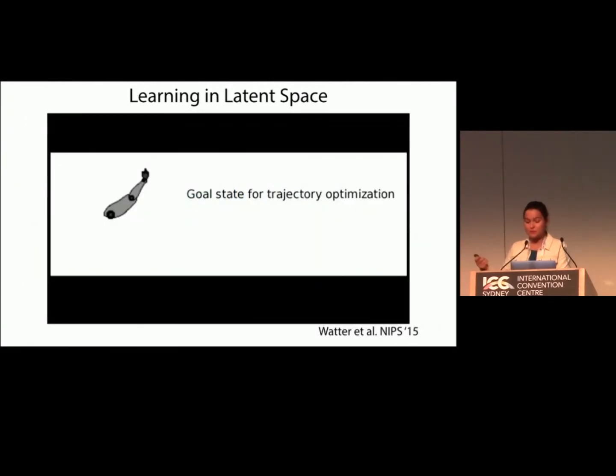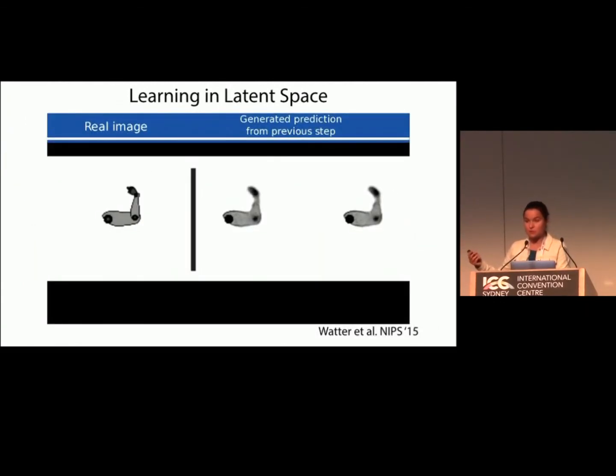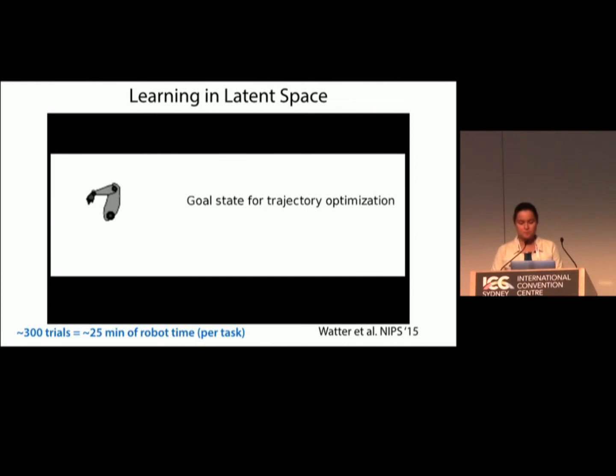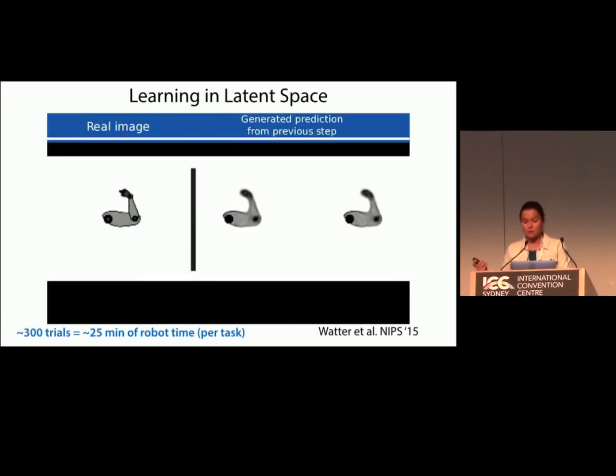Okay, so with these methods, you can, for example, learn to reach some goal state. So the goal image was shown previously, and now you can see the policy learning to achieve that goal image. And this is all from images, so it doesn't observe the positions, the joint angles of the arm, for example. And it learned how to do this with only around 25 minutes of robot time.